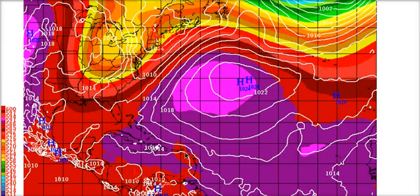This is the European model out to day six. This is where 98L would be — this little kink in the isobars just east of Puerto Rico. You can see it would probably go west-northwest and diffuse into this area. I wouldn't expect this to be a massively developing storm, because it would be sheared out of the west by some upper-level troughing, and we have lowering pressures all along the frontal boundary along the eastern seaboard. That's probably not a great region for convergence and development, so I would expect this to probably end up curving out into that trough if there's anything left of it, as it looks likely to get sheared in the face of the upper-level troughing in the Atlantic.